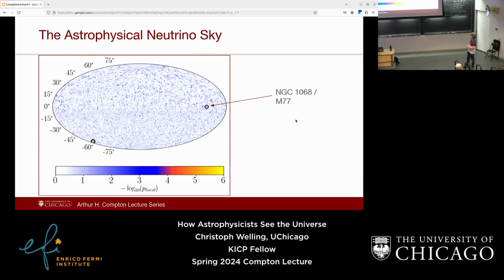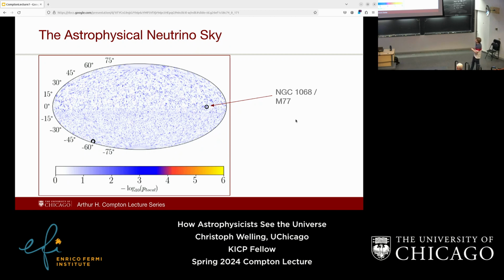If it's white, then there's an average number of neutrinos. If it's bluish, there are slightly more neutrinos coming from there than you would expect, but it might just be a coincidence. But there's this little spot here that has so many more neutrinos coming from there that you cannot explain it by coincidence. And what you can do then is look, is there anything interesting? And it turns out there is.